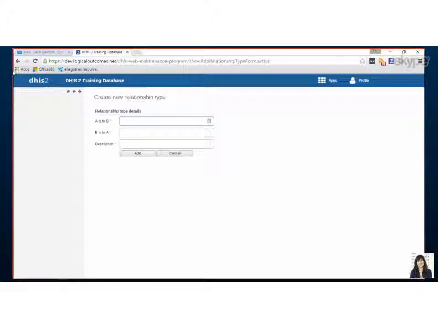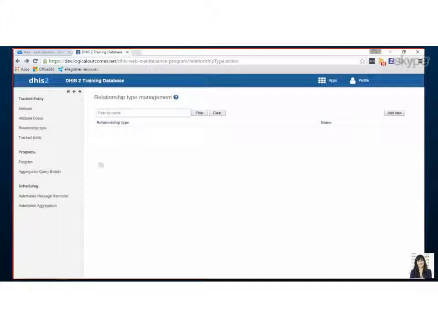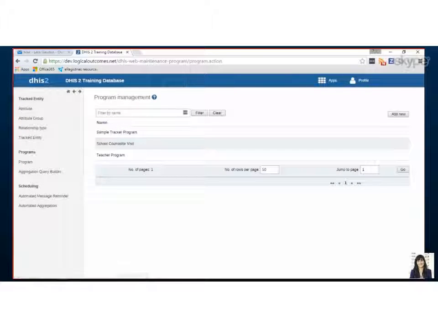And so you just create a lot of those, as many as you need for the relationships that you're allowing. So they can be familial or they can be anything else. Could be supervisor, employee, if you want to use it in a slightly different context there. Okay, so for programs, we would add new.